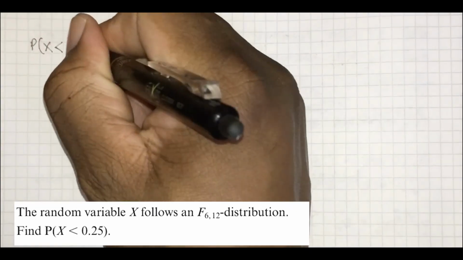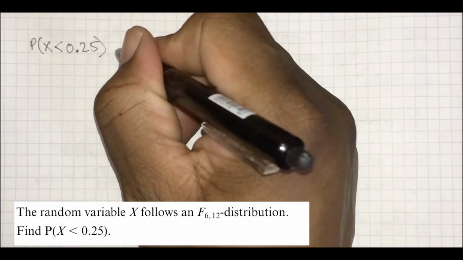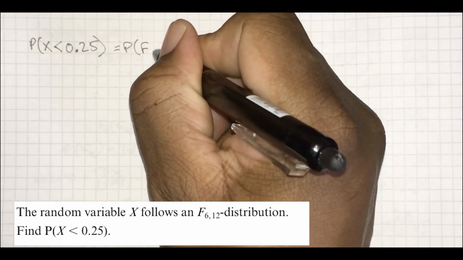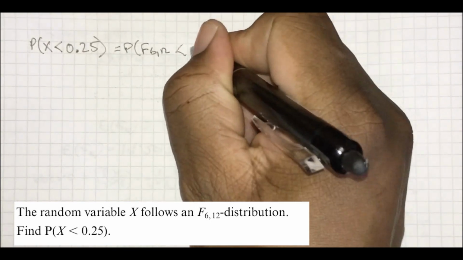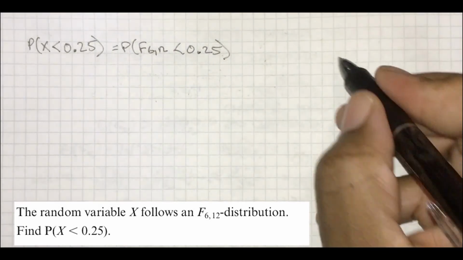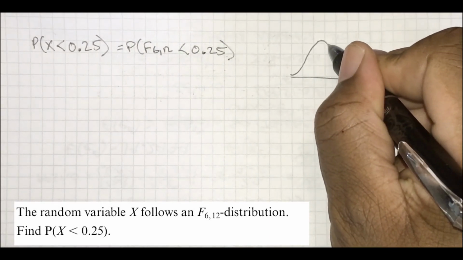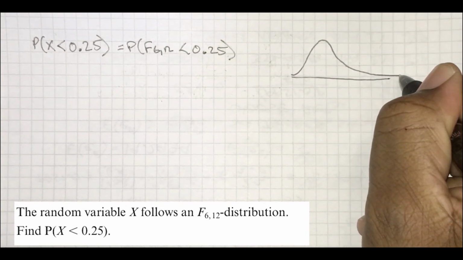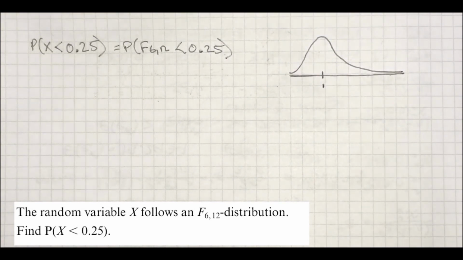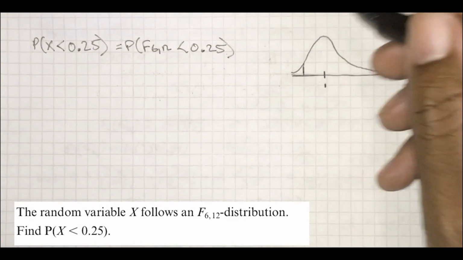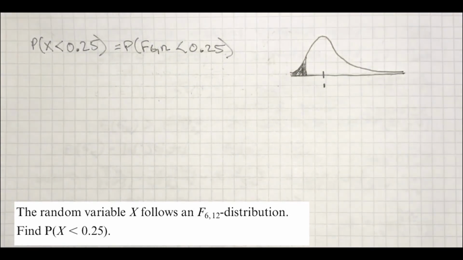Okay, and let's just see this one more time, this time specifically at the lower tail. Find the probability that x is less than 0.25 when we know that x follows an F distribution with 6 and 12 as the degrees of freedom. I'm going to start with the diagram. The very first thing, I'm going to mark off this lower tail, since I know I was finding the probability it was less than, and also that number 0.25 was smaller than 1. So I knew where to mark off on the diagram.